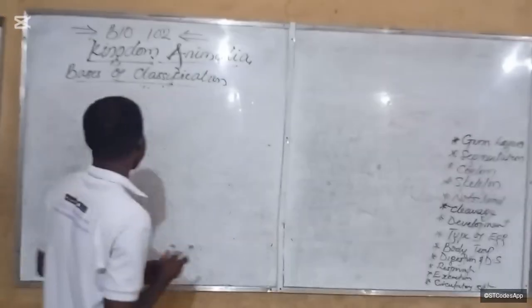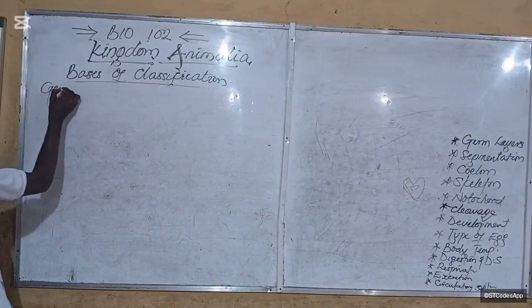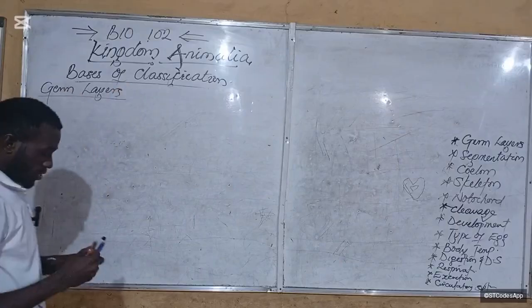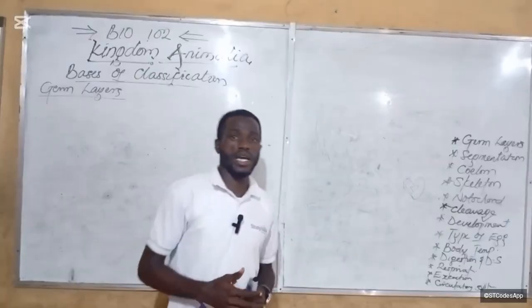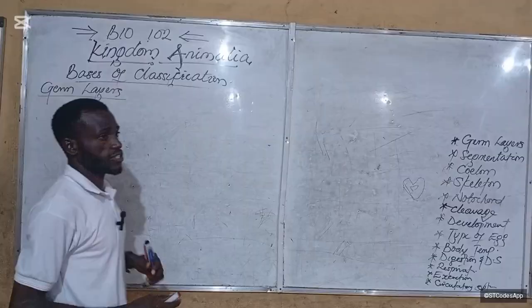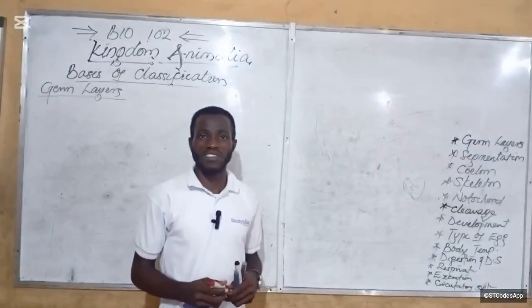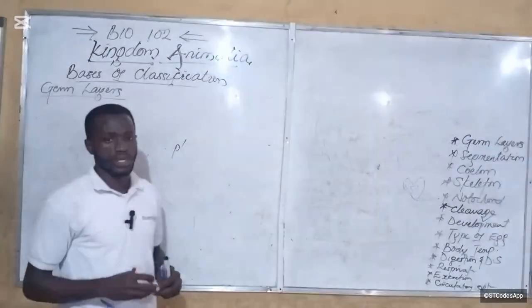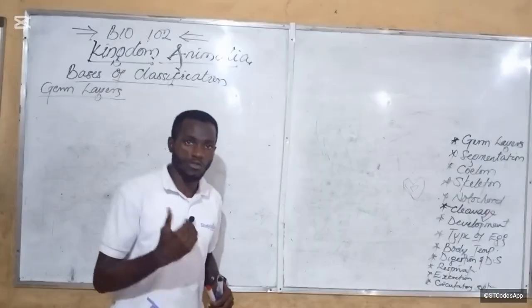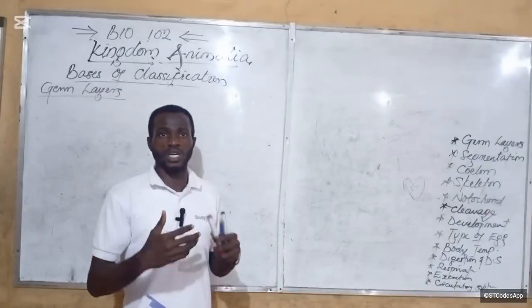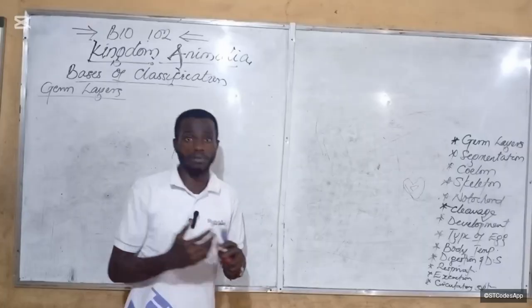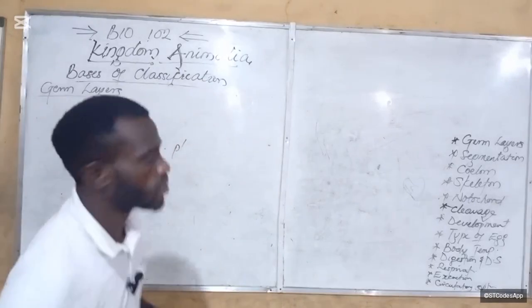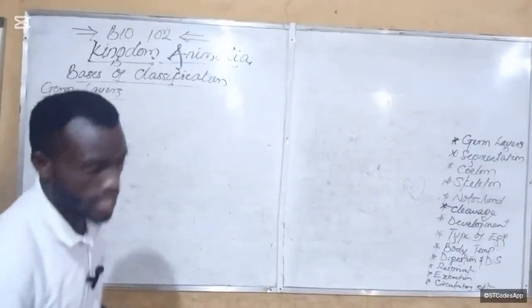All right, let's begin with the germ layers. So what is germ layer? Germ layer basically, the word germ refers to cells that are pluripotent, that can develop into something else. That's the meaning of germ layer. That can develop into the organism or develop into a body part. Is that clear? Okay. I did not want to introduce a new word. That's why I didn't use it.